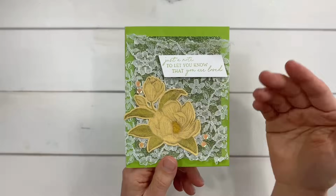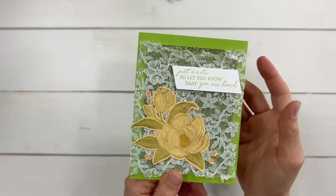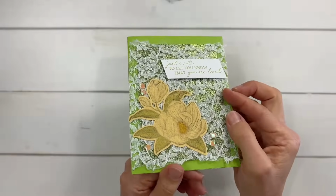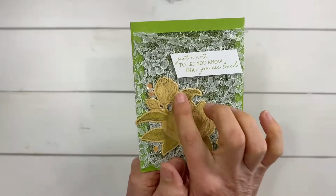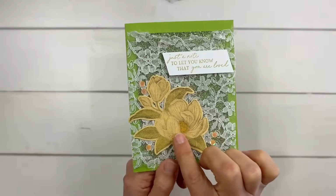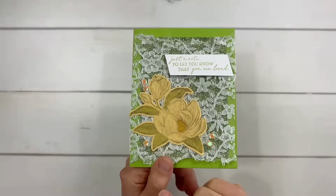So this very first one is just showing how you can use fabric as a background for your cards. Now you can see here, this is a specialty fabric. I was using lace here, but I thought that would just be so pretty. And I really like how it turned out over top of that glimmer paper. Now this is a different technique that I did stamp this and die cut this magnolia out to use on the front. We'll talk about those techniques here in a minute.